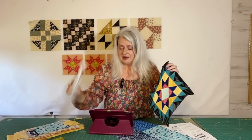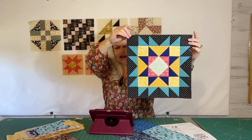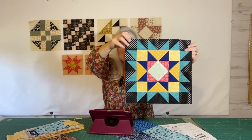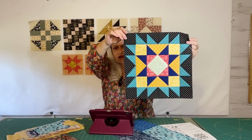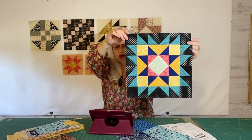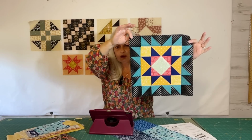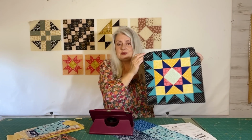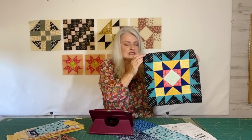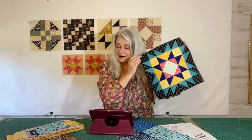Not a fan. But I also have a fairly large mistake on this quilt. The yellow was supposed to go where the blue is, and hence the star in the center should have been a yellow star with the dark blue behind it, so it looks totally different than the one that I was supposed to do, but I'm not changing it. So I worked on Happy Days. I got a block done.